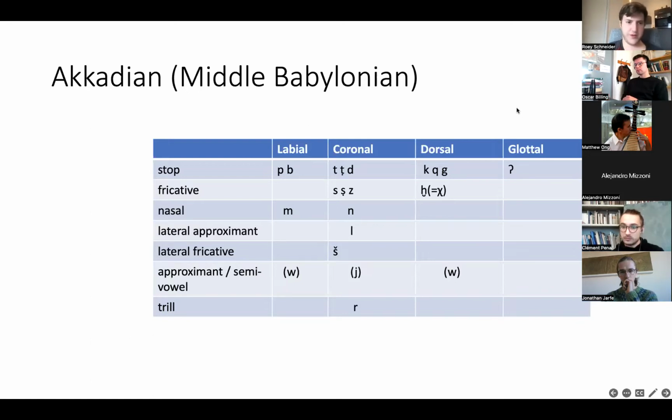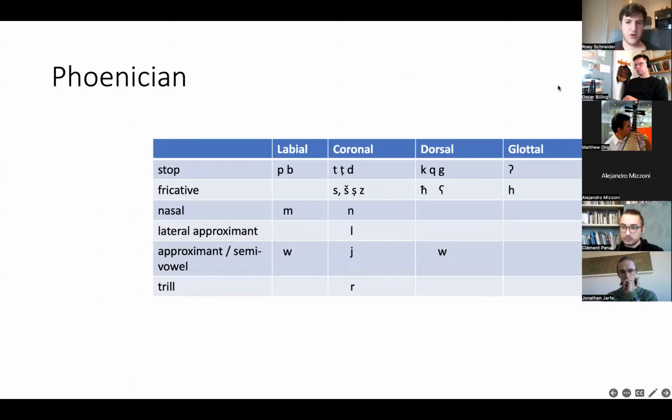Nothing? Okay. So this is the reconstructed consonant inventory of Phoenician. It's kind of similar to Akkadian. That's why I chose to show it next. So just like Akkadian, a lot of these things merge, like the interdentals are lost and the laterals, or at least the lateral emphatic. So we'll see that.